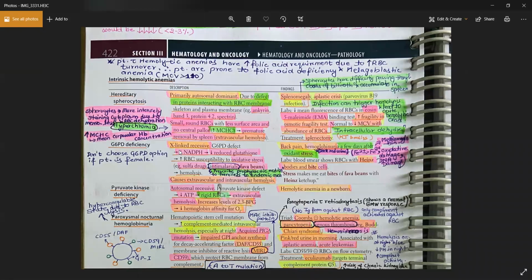They will give you this PBS where the RBCs will be having these projections, and they will ask you what could be the case of this patient. Okay, and they won't mention the pyruvate kinase deficiency. They will mention the hemolysis instead. Okay, so you have to link up all these things. Because of this type of RBCs, there might be deficiency of the enzyme, and because in this enzyme deficiency you will be having the hemolysis, right? So this will be the answer, the hemolysis, right? And they can also go one more step ahead, and they will ask you whether it is an extravascular hemolysis or the intravascular hemolysis, right? So you just need to know everything about it. Is that okay? Yes. So these are the membrane defects and the enzymatic causes.